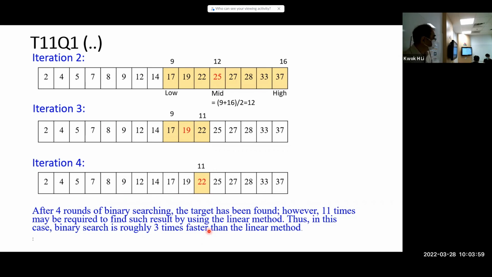Okay, and then you use linear search, you check it from the first one to the last one, or you can check it from the last one to the first one, and you're faster. Well, God knows, right? So on average, you have to search half of them, 8 times, right, before you can find the key.